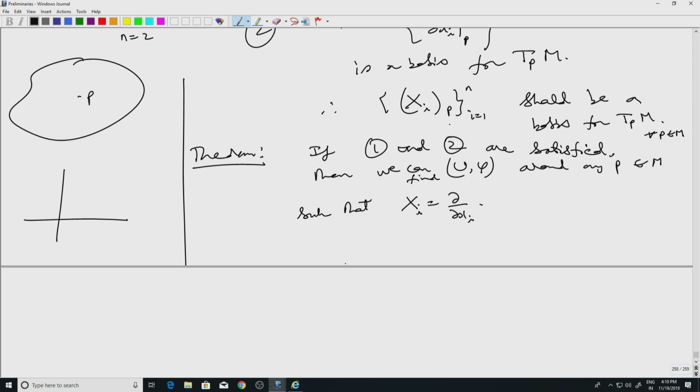So one way to find this diffeomorphism would be, let's call these two S and T. This is the T variable, this is the S variable. What I do is I map this x-axis to the integral curve for the x1 vector field passing through P. So the 0 goes to P, and this part is defined all the way from minus epsilon to epsilon, here too minus epsilon to epsilon. So this part I map to this curve.